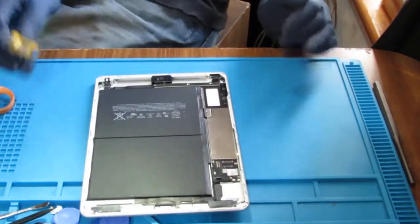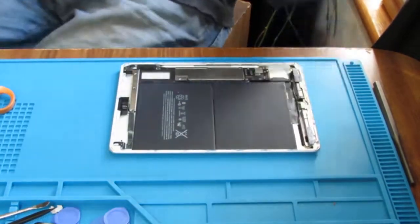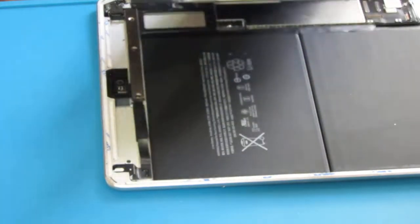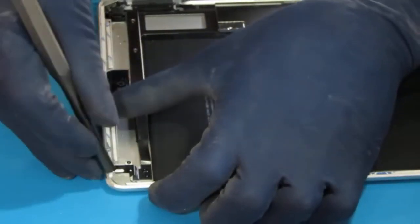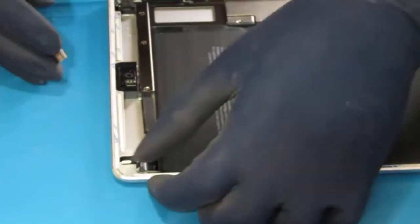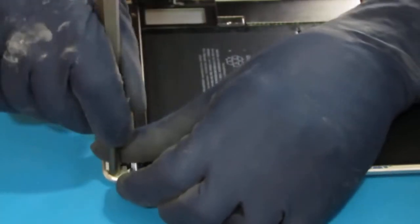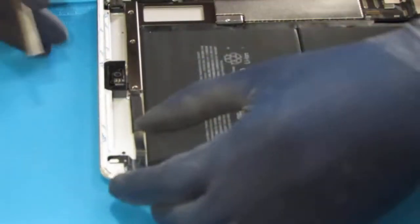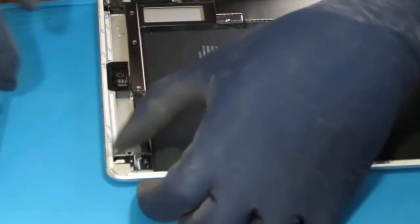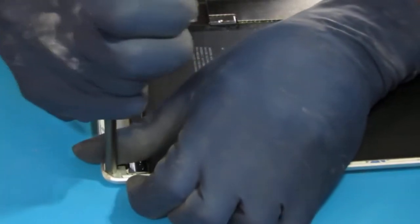Okay. So we need to address this corner right here. We need to shape that so we can give our new digitizer a fighting chance. It really took a hit, I think. So you just want to work it a little bit. I said we should have probably waited to put that on, so using this curved edge here to kind of push this out.